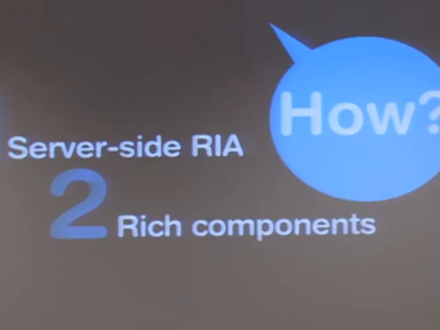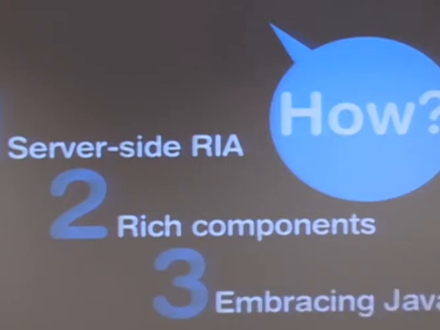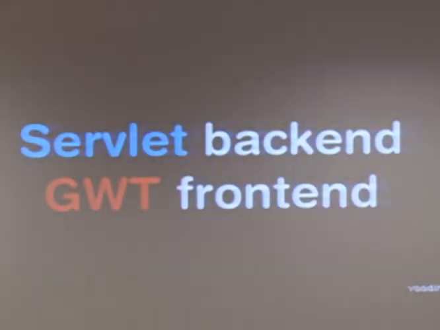We also have rich component hierarchy, rich component compositions built together with the framework, and the developers can use these components just as if they were creating a Swing application, or just with the same desktop metaphor in which they've, at least a decade ago, used to work with. And of course, third point, embracing Java. So everything there is in Java should also be usable with Vaadin. And we don't want to hinder the Java usage just because we're running some applications with JavaScript, for example.